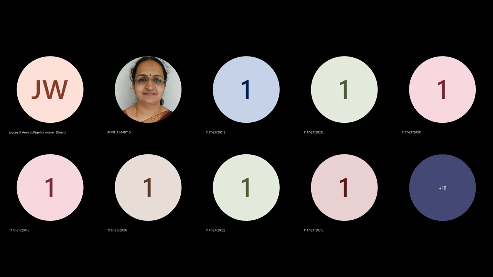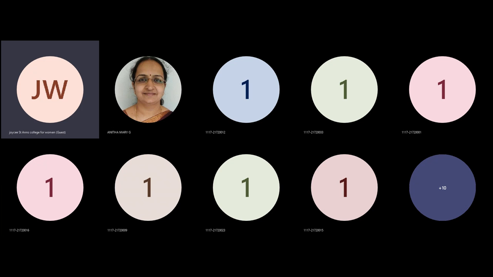Okay, so what is information security and why are we securing the information? In day-to-day life, we are using a large amount of data, so we need to secure the information. For that, we need information security. Information security is nothing but maintaining and protecting the confidentiality and integrity of the information. So that is information security.